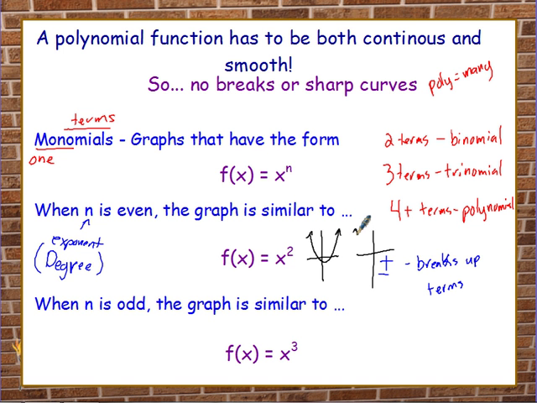So here's the difference. They look like this. Okay? And this represents the number of the exponents, right? Because we've already determined, this one would be 1, 2, 3, 4, 5, 6. So this would be x to the 6th power. But here's what I want you to take away from this. Notice that they're both going up, or I can make them both going down. So if it's even, the left and the right side, because we're gonna talk about left and right, they're both always doing the same thing. They're either both going up or both going down. Odd, however, does anybody know what x to the third looks like? Yeah, it looks like this.